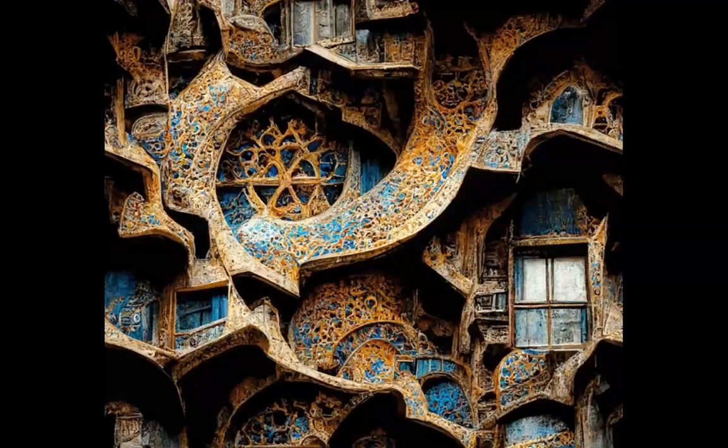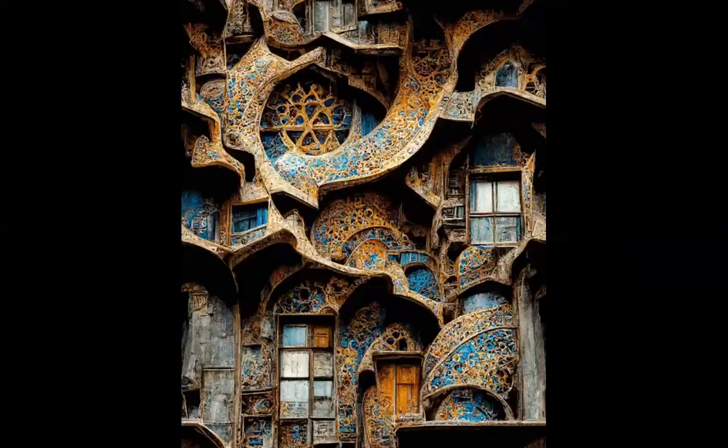Again, there are some probably in the prompts. There was Gaudi, and maybe even Islamic architecture. But the truth of the matter is, a formally trained architect with knowledge from the history of architecture would do something like this with great difficulties, while the machine does it instantly. And I do think there is the potential for marrying the two subsidiary styles, as Patrick Schumacher called them, postmodernism and deconstructivism, to bring them together through the artificial intelligence mediation.